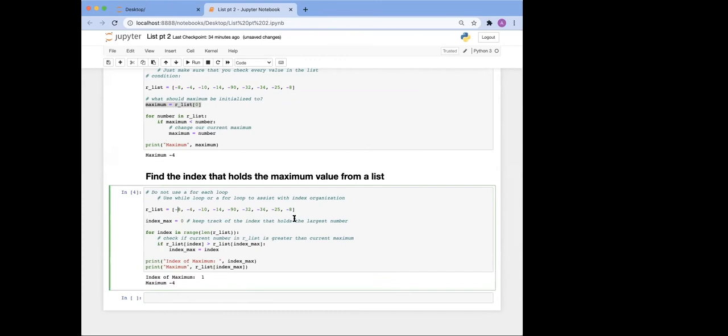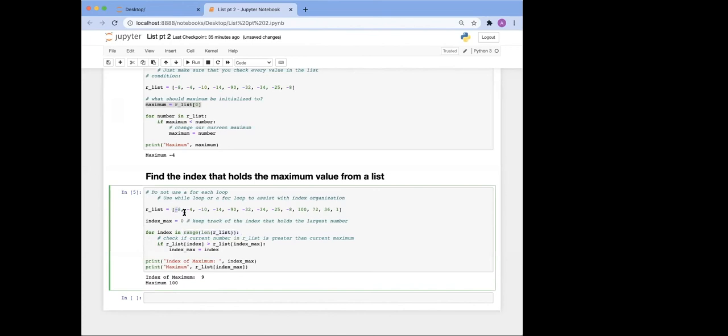If I add in a couple extra numbers like 100 and then 72, 36, and 1, you can see that the index of the maximum has changed as well as the maximum itself, despite the list becoming a different size. Once again, we were able to program in some flexibility by having this in here instead of hard coding in the actual indices.